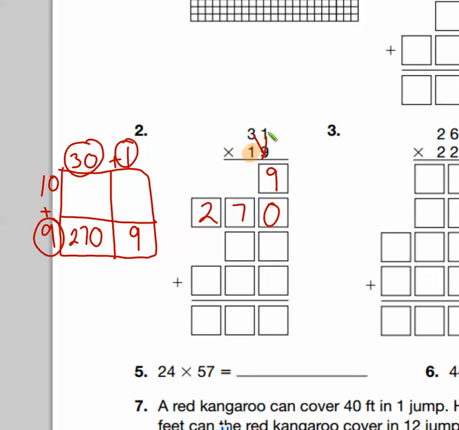We're going to start with 1, I'm sorry, that's not 1, that's 10. 10 times 1, so 10 times 1 equals 10. And we'll just put that right here. Okay, then we're going to do this again. We're going to say this is the tens place, so 10 times 30, because that 3 is in the tens place. So 10 times 30, well, that's a pretty simple one too. We can say 1 times 3 is 3. We had 2 zeros here, so we'll add those 2 zeros in, 300. So we'll put that right here. 10 times 30 was 300. Now we add them up. 9, 7 plus 1 is 8, and 2 plus 3 is 5.